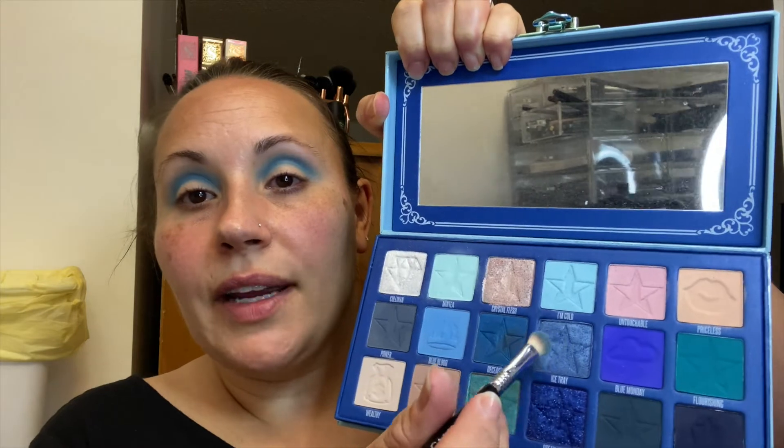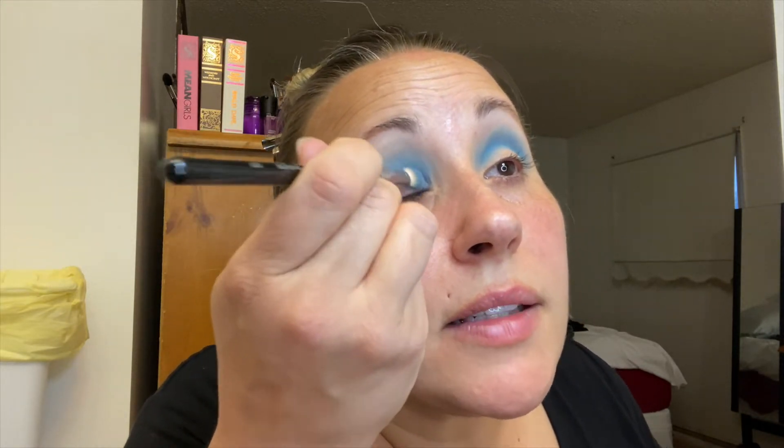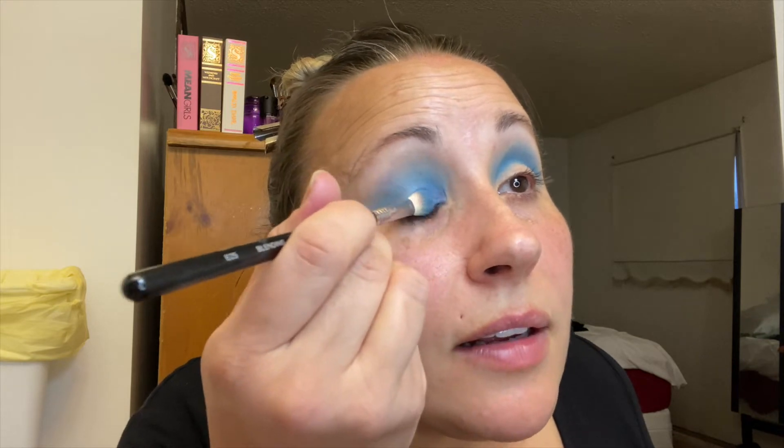I think what I want to do is stick with the blue towards the middle and inner part of the eye, and then as we get towards the outer corner I'm going to do more purple. I kind of like the idea of teal as well, but I like this color here on the lid — this one's pretty. I'll start with that. This one is called Ice Tray. I'm going to use the other side of the brush and tap it off. Okay this is definitely shimmery — oh that is so pretty! This is the shade to transition over to purple, so maybe that'll be the blue shade on the lid for the night, then we'll transfer to purple. It almost has this violet undertone — it's so pretty.